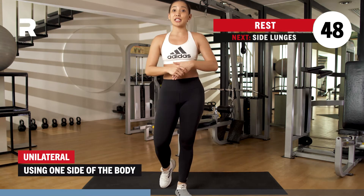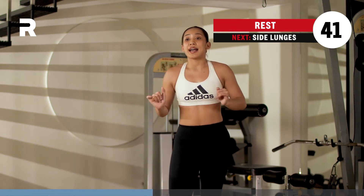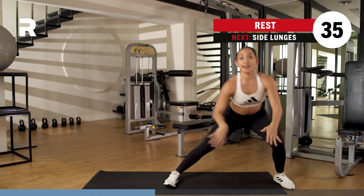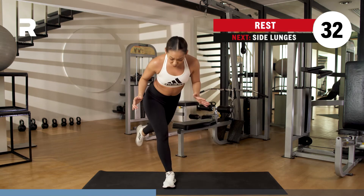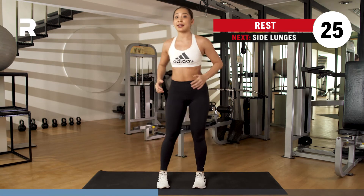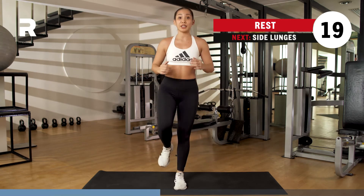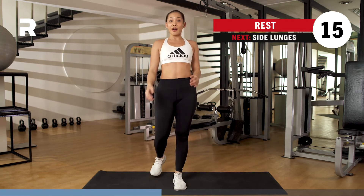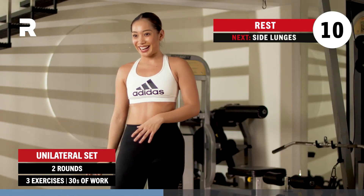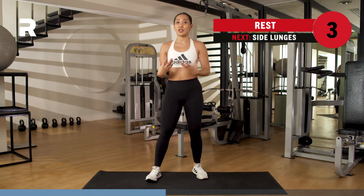Next up, we got your unilateral sets, meaning we're only going to be using one leg or going for a split stance. Inhale through the nose, exhale through the mouth. So we're going to go for your side lunges — come up, side. Next up, we go for your curtsy lunges, so you bring one leg behind you, right here behind you. You want to keep your spine nice and long, shoulders are down. Last one — we go for your reverse lunge, two knee drive. We do that one on each leg. When you are ready, inhale through the nose, exhale through the mouth. You got about 30 seconds to keep resting. We got one minute in between your sets, so every time that you go, you want to be able to give it your all. Here we go, side to side lunges.